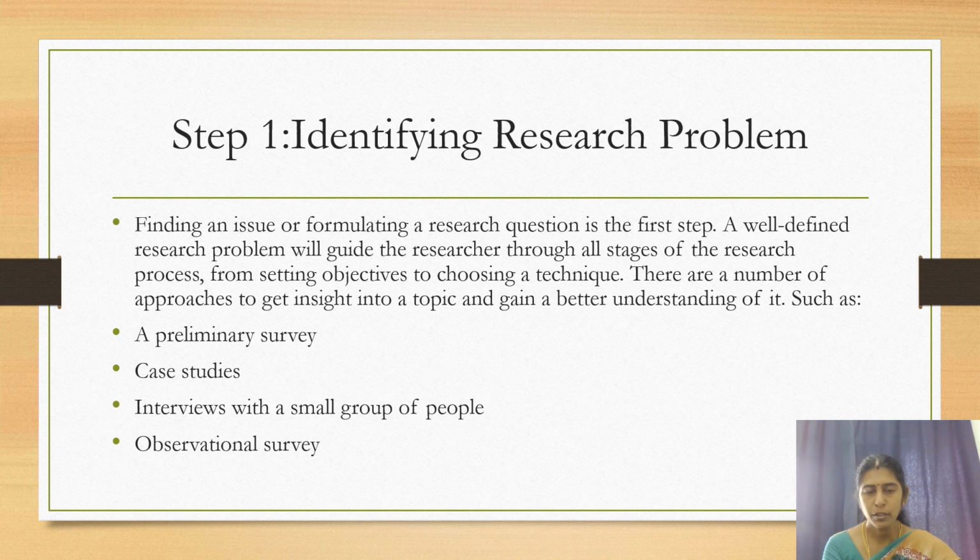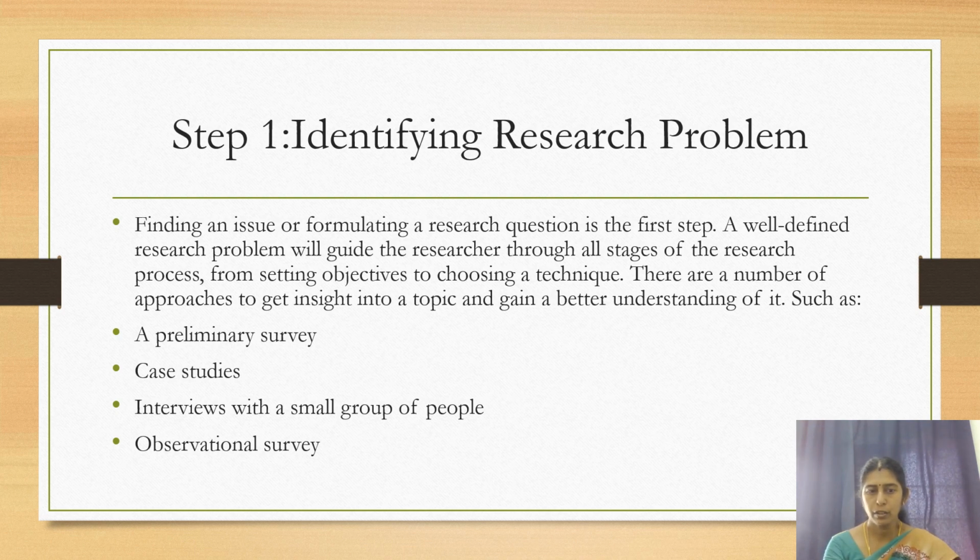The first step goes with identifying the research problem. First of all, you're supposed to identify the problem for the research, and the research problem is related to business. The problem area should be a narrow thing so that the researcher will be finding the solution in an apt manner. Finding a research problem is all about the guide of the researcher in all stages. Only if we find out the research problem in a proper manner, it will be a guide for you until your research solution is found.